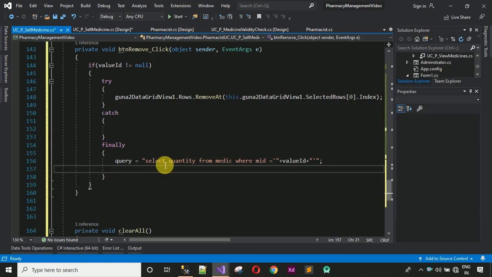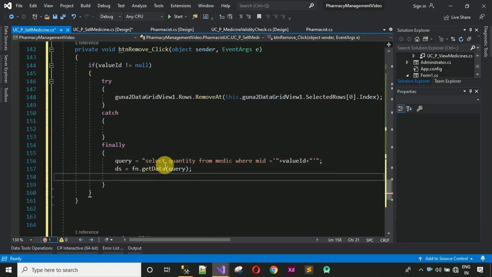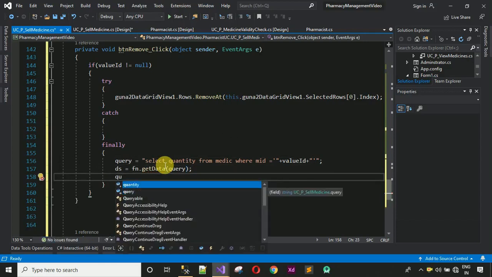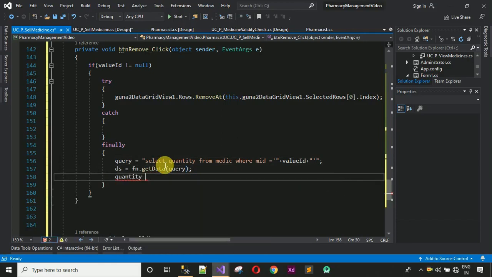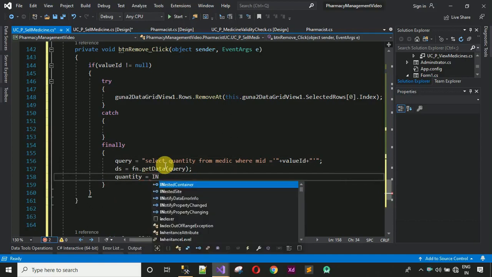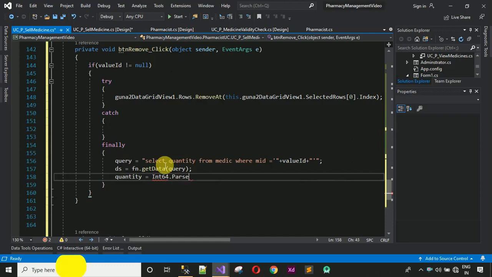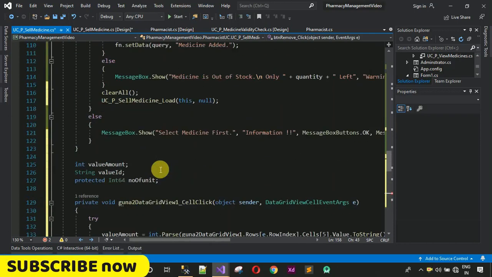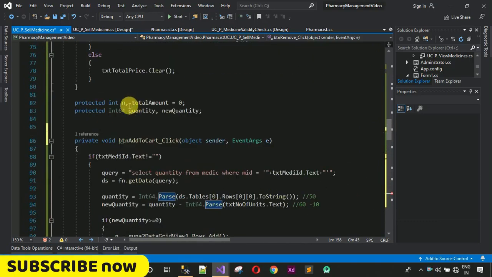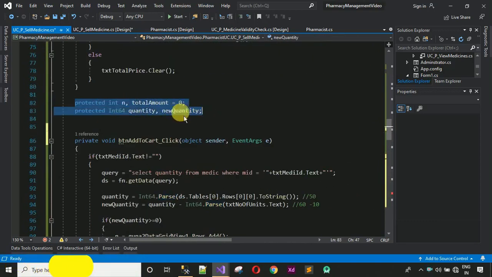After this we have to put ds is equal to fn dot getData, and we have to pass the query, and finally we have to extract the quantity, Int64.Parse, and using this quantity variable, we have actually initialized this variable over here.